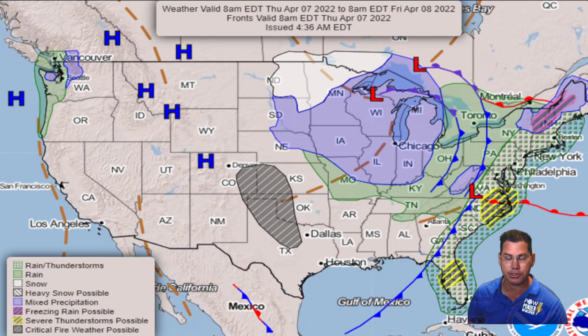Looking at the overall big picture for the rest of the country — there's a graph at the bottom left depicting conditions from rain all the way down to critical fire risk. In the Pacific Northwest we have some sporadic rain showers entering the picture, but also fire concern with a red flag warning today. The area west of Dallas-Fort Worth into West Texas, the Texas panhandle, western Oklahoma, and western Kansas has been bone dry with critical fire weather possible as humidity values drop into the teens this afternoon.